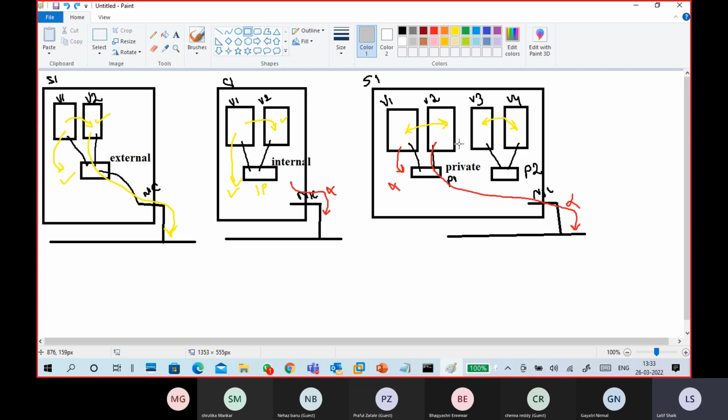And we can completely isolate the network from your physical machine and the physical network by using a private network. Still we are able to communicate with each other, but separately. So this is the whole concept of Hyper-V switches: internal, external, private.